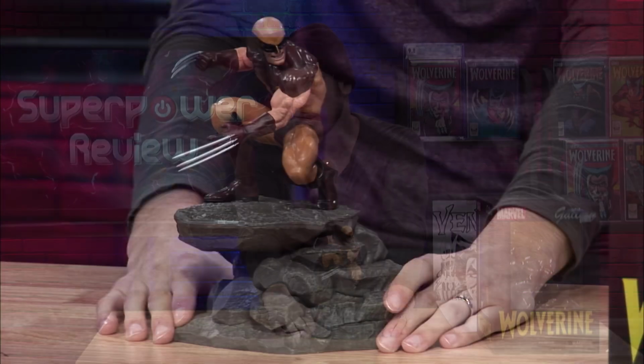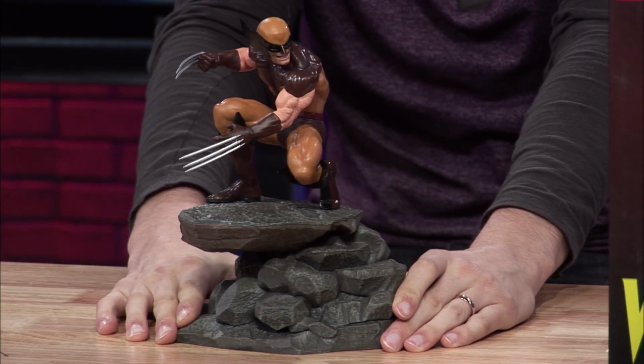Today's episode is going to be on the new statue by Diamond Select Toys, and it's on Wolverine today. Before we get to the statue, let's start by looking at the box, shall we?